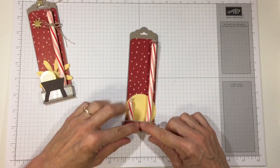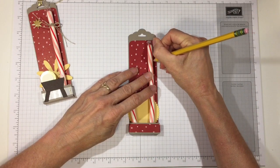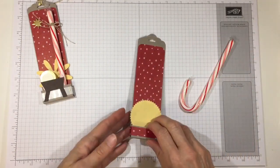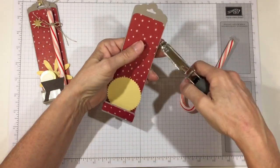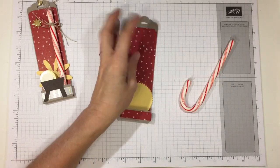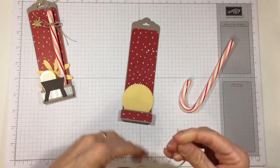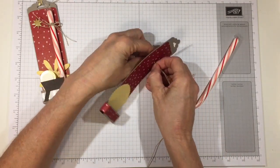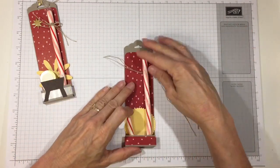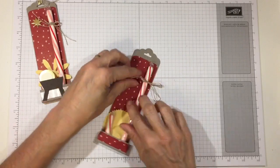I centered the candy cane in the bottom and lined the parallel side up with the edge. Then I used a pencil to mark both sides just right underneath the candy cane — that's where I'm going to punch for my linen thread. I used the 1/8 inch punch, or you could use the 1/16 inch punch, and punched right where my marks were. I have a piece of linen thread doubled up to about 18 inches, made a loop, put it down through, pushed it back up from the back, then put my candy cane back in and tied it in place.